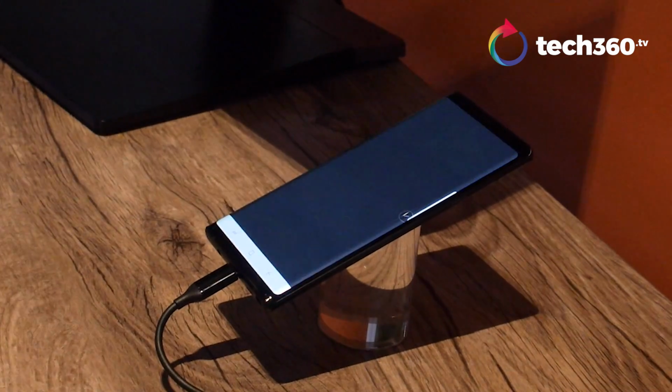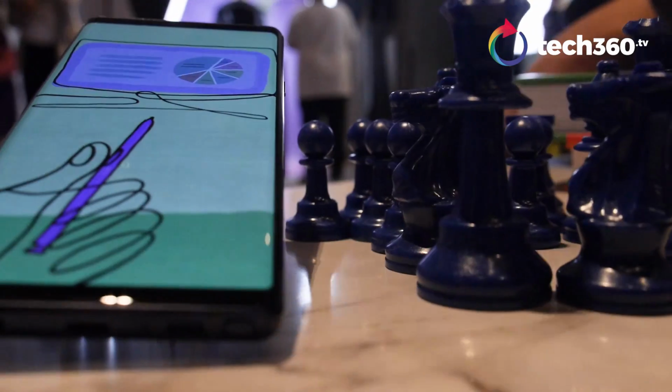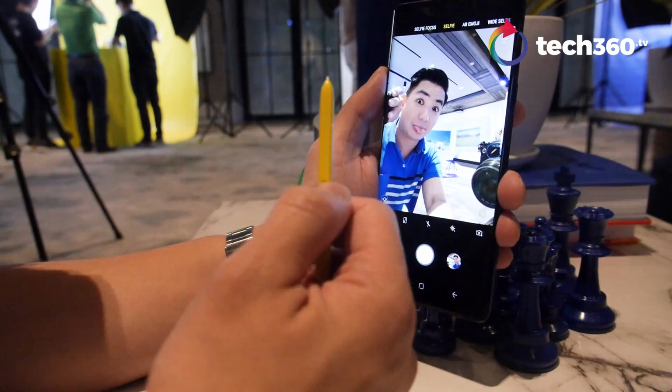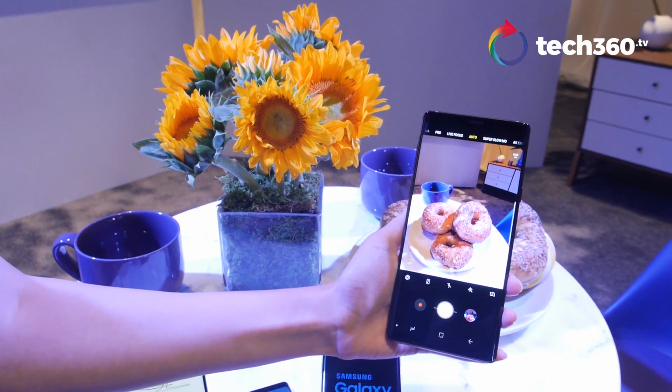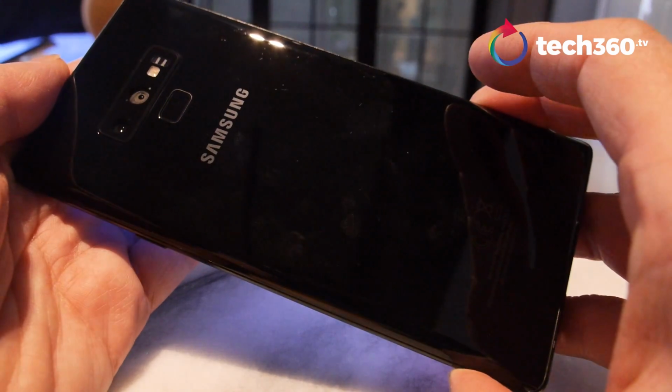Overall, the Galaxy Note 9 seems to have gotten a nice feature upgrade from the Note 8, but it somewhat lacks a strong feature to stand out from the likes of Huawei, Vivo, or Oppo, its main competition today. But hold your thoughts just yet, we will have a full review when we get our hands on the phone.